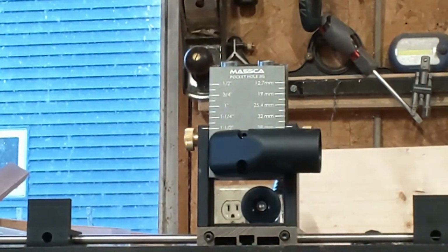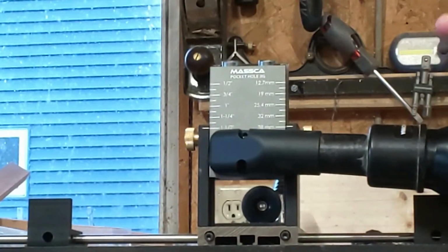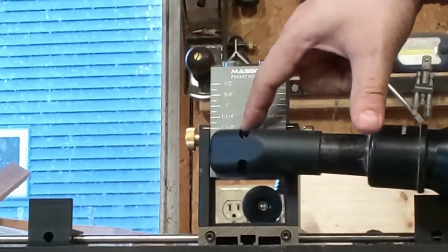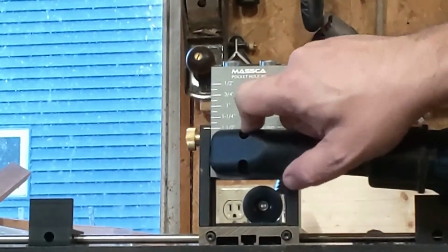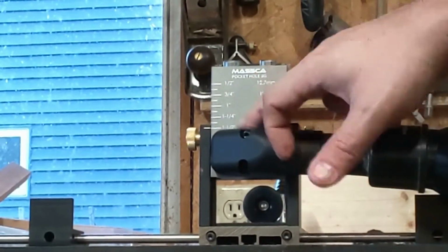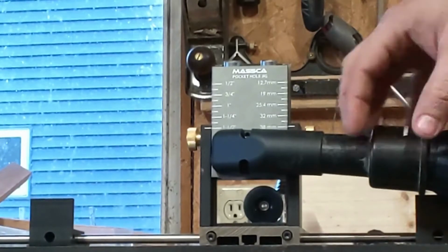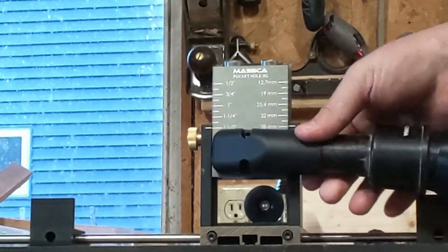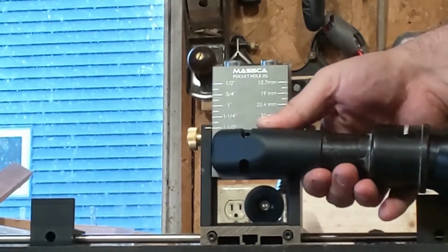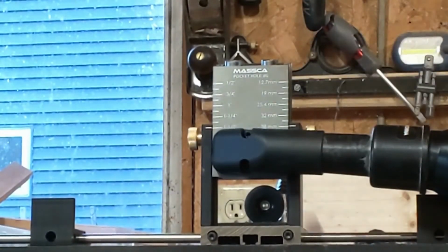And I can also show you, just real quick to touch on it, the dust collection port. So that just goes right onto there like that. The nice thing about this one is that port is screwed on there. I did have one other jig, I didn't review it, but I was using it for a while, made by the Blue Company, and it just clipped on. And all of these need a couple adapters for my hose to fit. It's a 2.5 inch, so I've got 2 adapters to get down. And it was a lot of weight, and it just kept on clipping off. Well, it's useless if it's on the floor. So well done here by Massca to make sure that stays positioned on there and is held on. So I don't feel like it's in any jeopardy of breaking or anything like that. It's solid, even though it's plastic. It's very, very solid. It's holding the weight, no problem. So we'll see how that works when we actually fire it up.